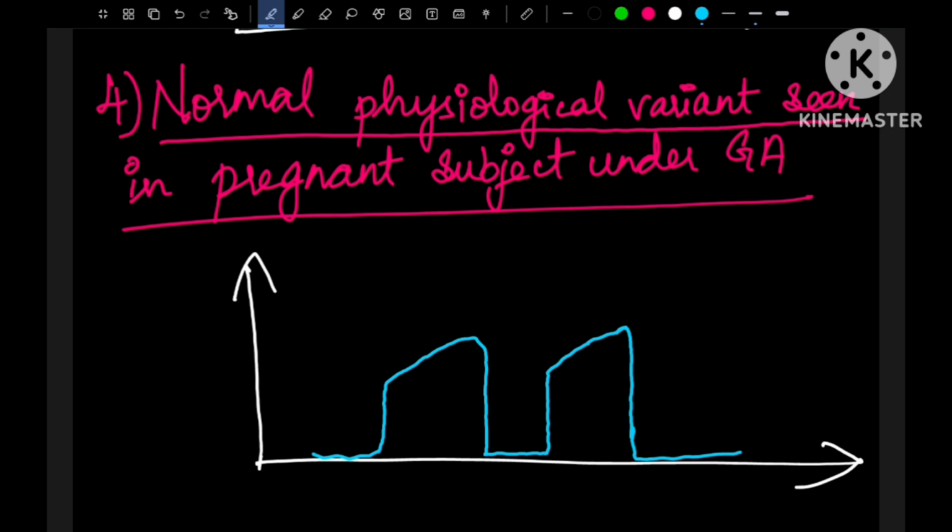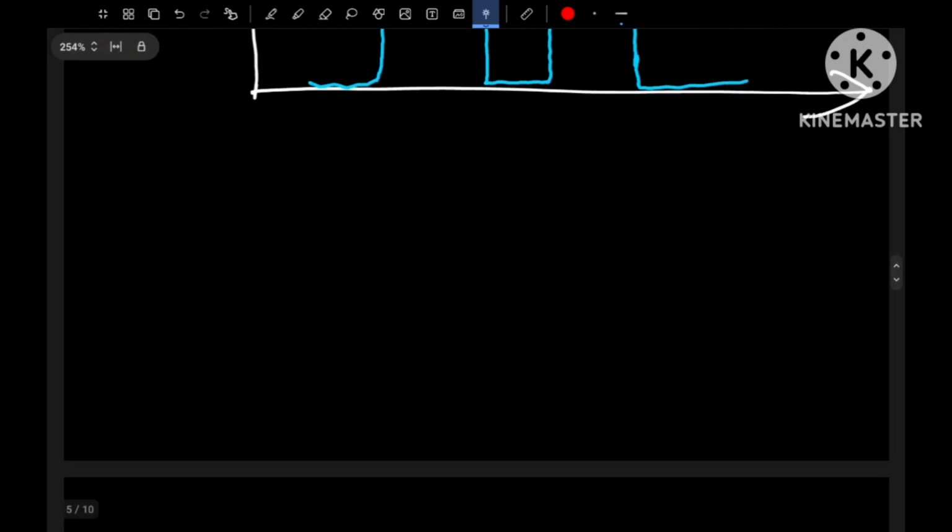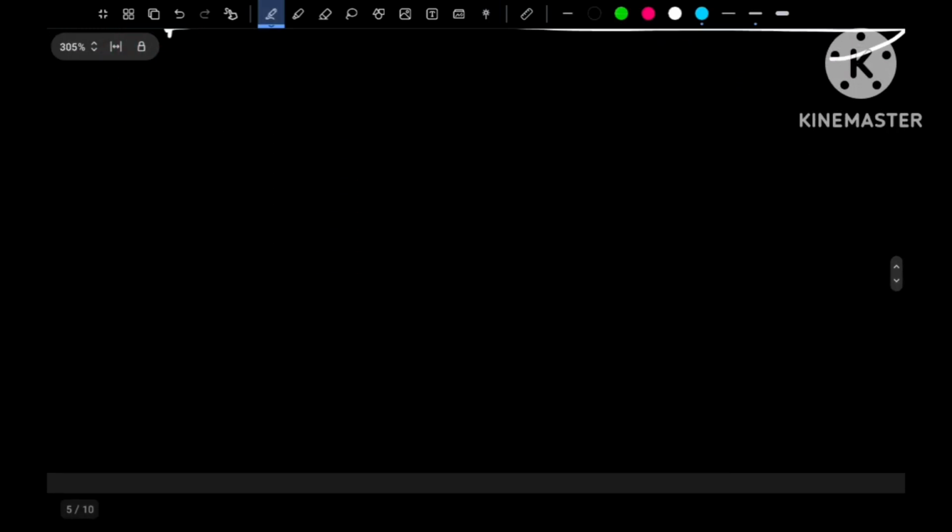Okay, so that's one important thing we have to observe. Actually, we can denote slight differences also. The expiratory upstroke and the inspiratory downstroke are slightly higher in pregnant subjects. So we can see that. But here, while we see it as a graph, it is normal looking, right? Okay, next, let's go to the next graph.